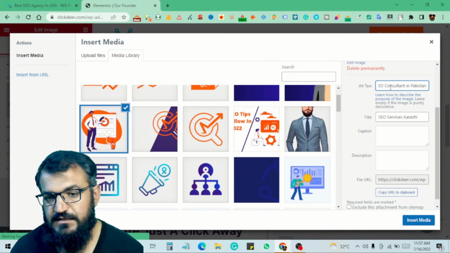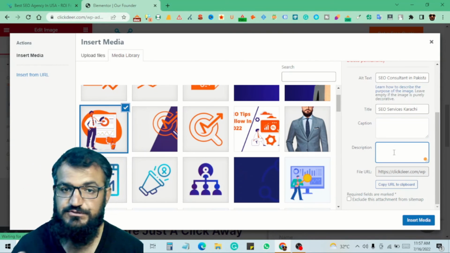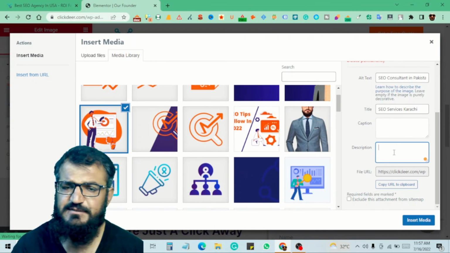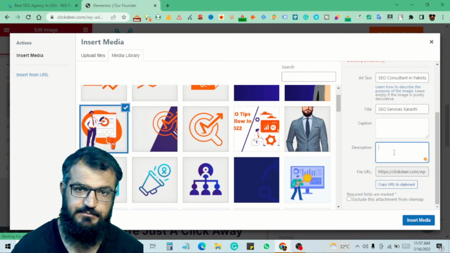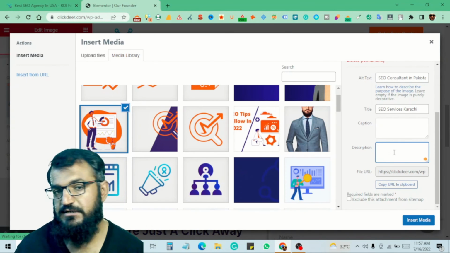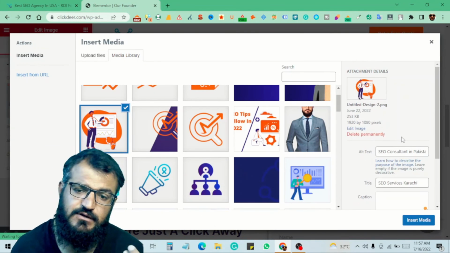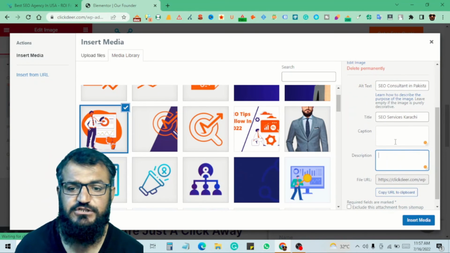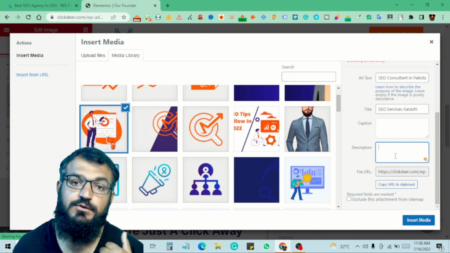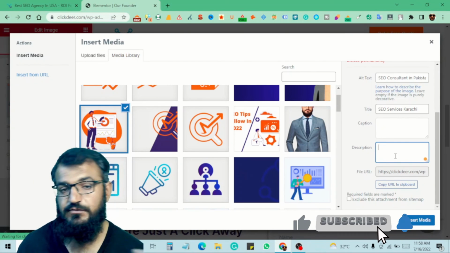So this is our image alt tag, and this is the title. We can provide the caption, and just to reduce the time of this video tutorial, I am not going to write the description. Description is basically what you can say about an image. Within the description, you can provide a more detailed description about the image that you are going to use on your web page. So this is how you can write the alt text, the title, the caption, and the description. Like I said, you must use the description for your own benefit, where you get the opportunity to use other keyword variations of your target keyword.